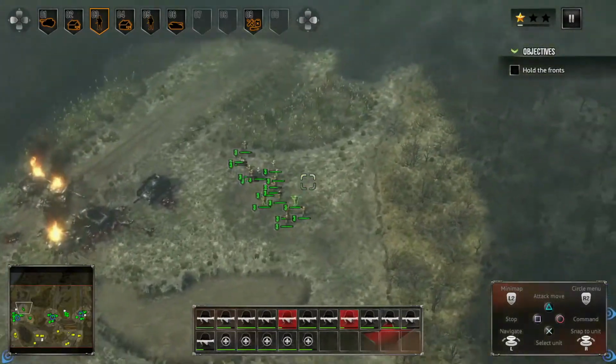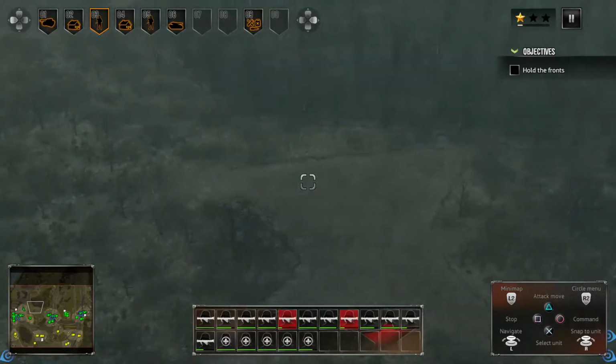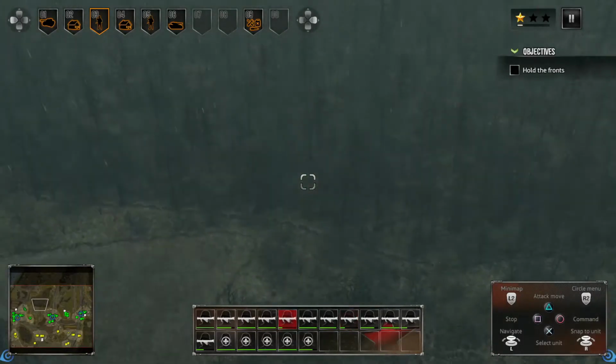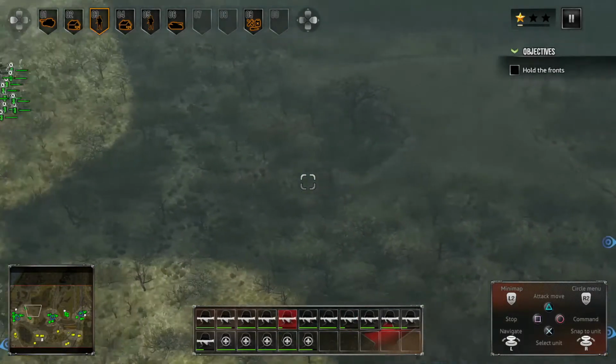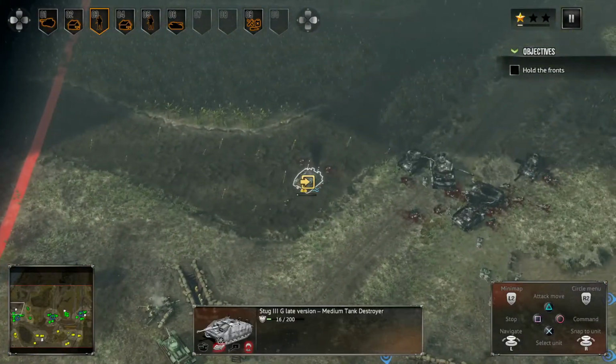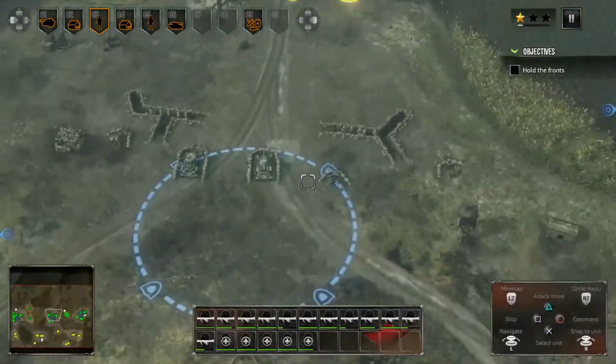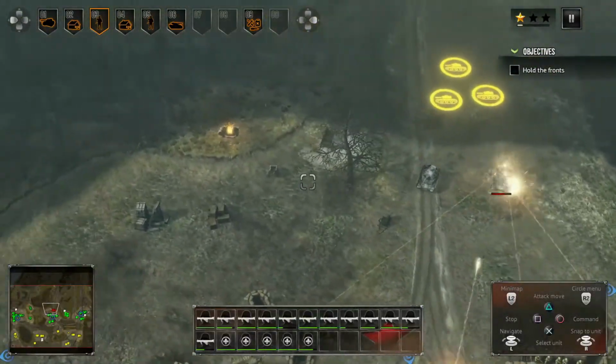Alright, so we survived the first one. And I'm not even going to wait around. I'm going to get them ready to help out in the second one here. What we'll do is we'll destroy these later on. There's a backstabber medal. It's pretty cool, assuming we survive.